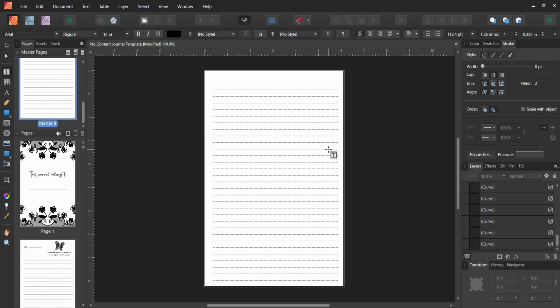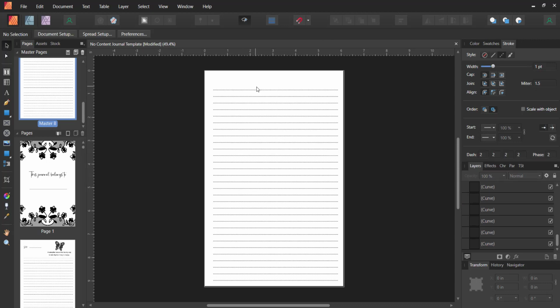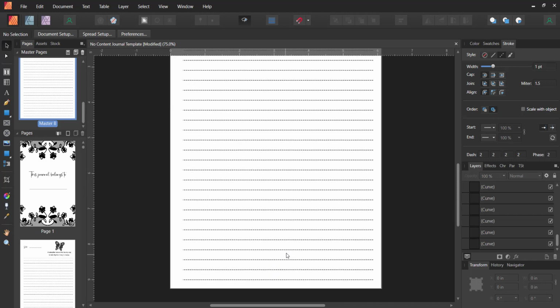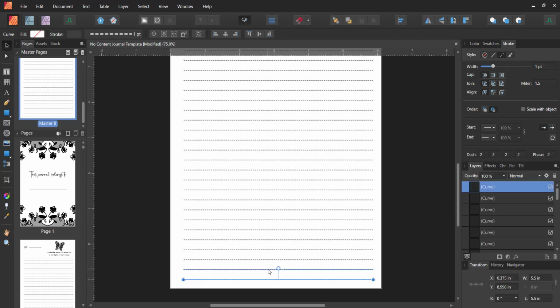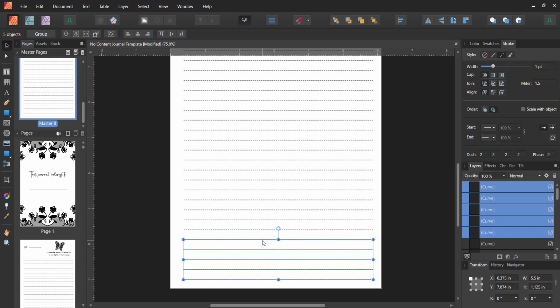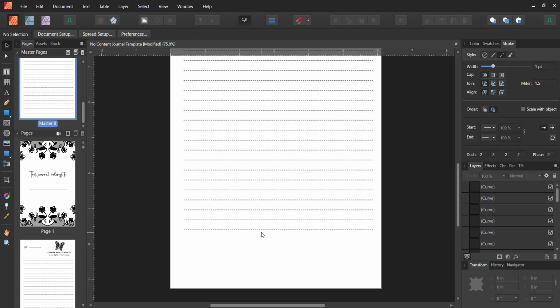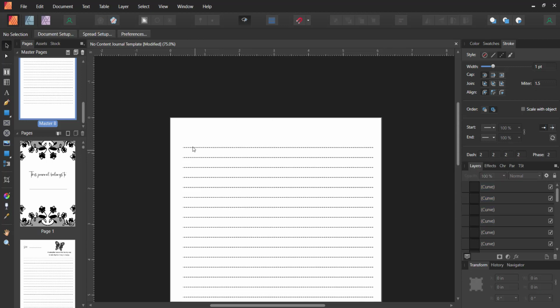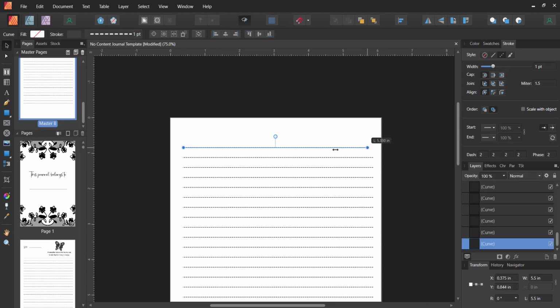Instead of removing lines from the top of my page, this time I will be doing so from the bottom. So I'm just going to remove a few lines to add my quote and my butterfly. I'm also going to scale this line because I will be using it for the date as well.